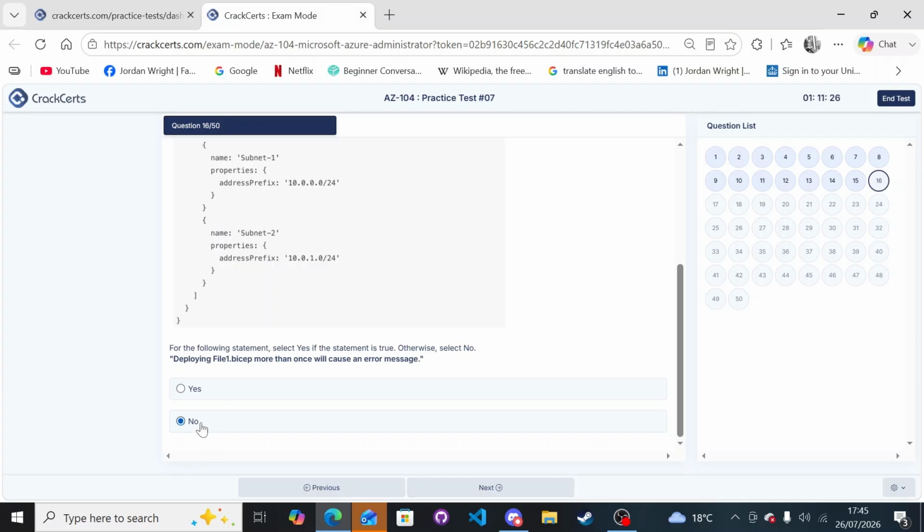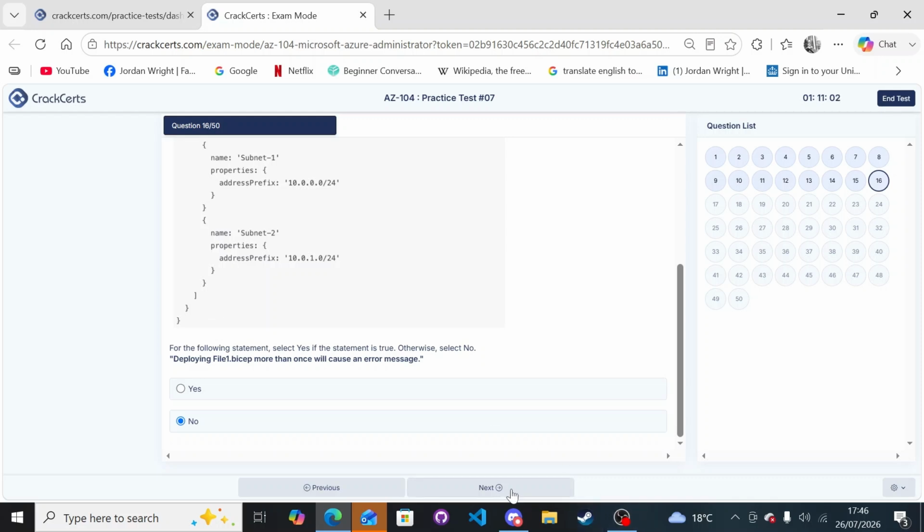Great. It's what's called idempotent, which comes up in some questions. All infrastructure as code follows the same thing. In other words, if you redeploy the same template with no changes, nothing will happen. If you modify one of the parameters, only the change will be deployed, not the whole thing.